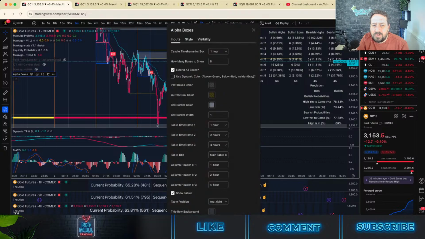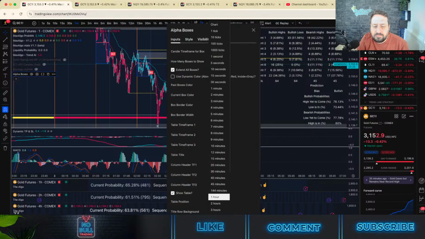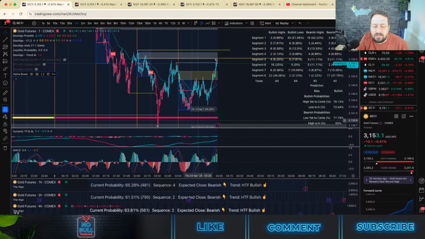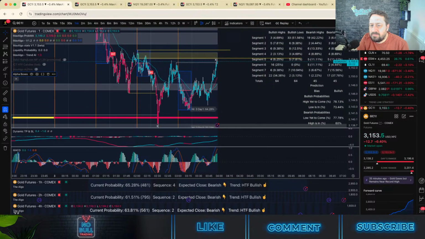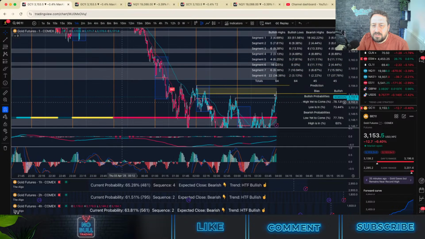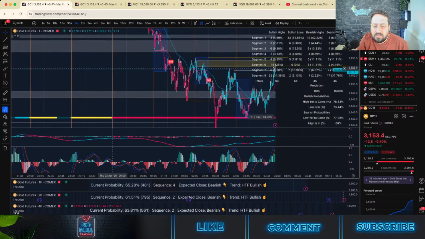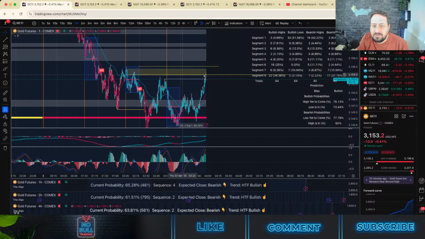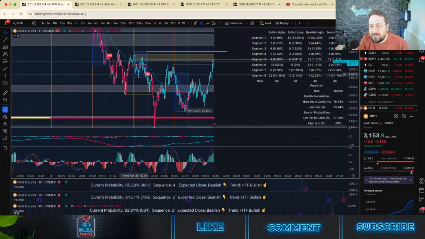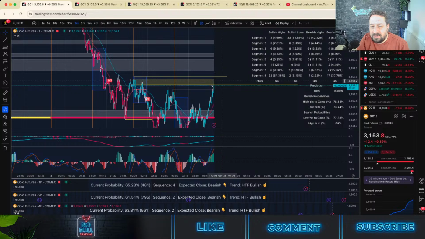So we can look at the 4-hour. And we're going to be adding multiple time frames and different color coding. So we can look at the 4-hour, right? We're 2 hours in, nice rejection from the current 4-hour box, right? So if this is our 4-hour, we're expecting this to hold. And if it's going to go bullish, we need to flip it and hold it, right?